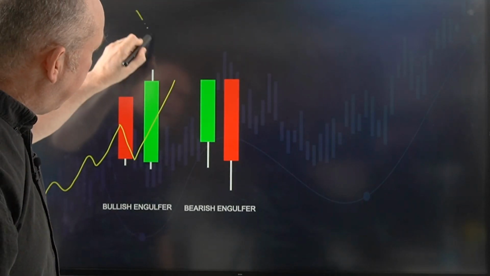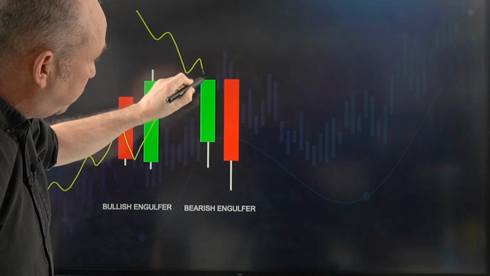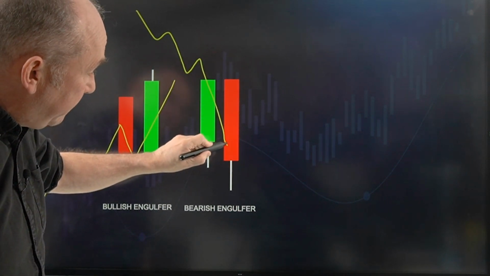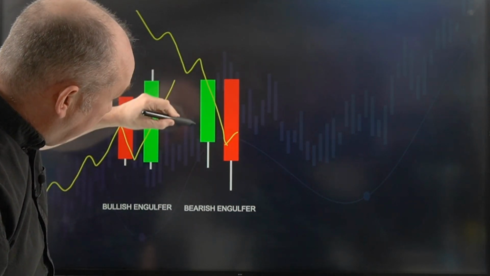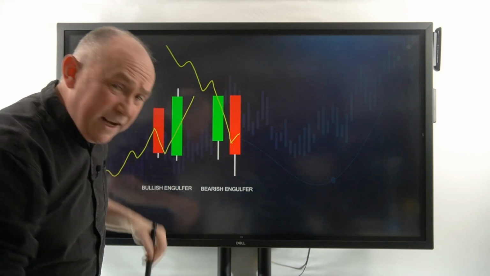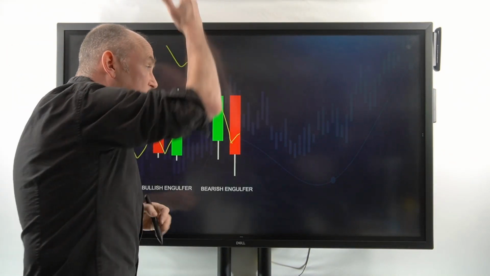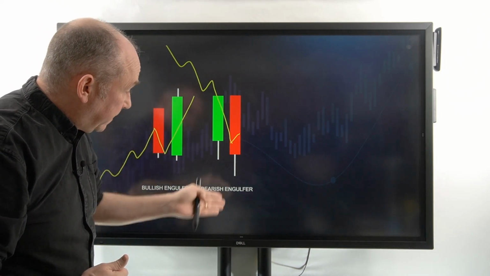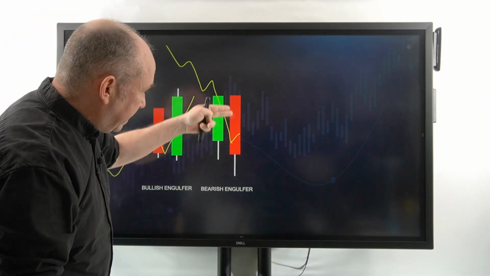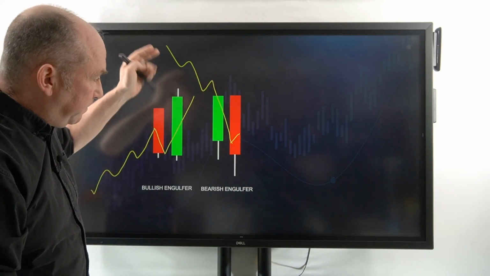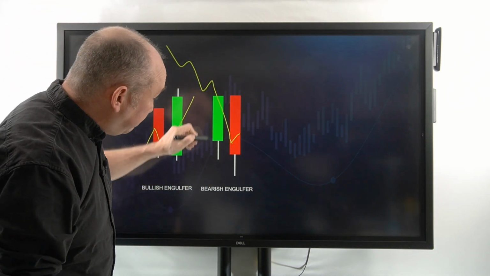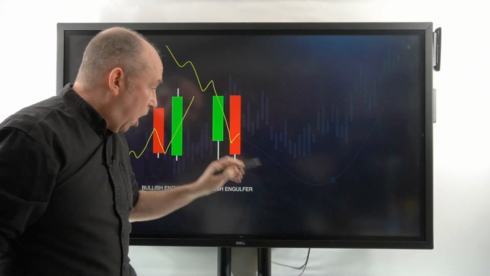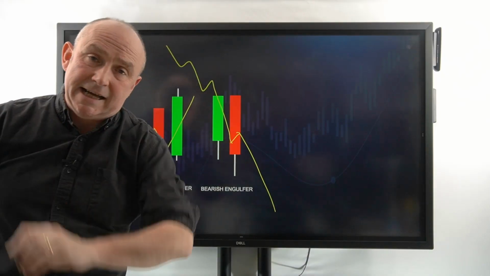Imagine you are in a downtrend, and all trends, as you know, have pullbacks along the way, and you've got this little green candle now. We don't know if that's going to be a full reversal or whether it's going to be a continuation of the trend to the downside. So we wait for the next candle and we see this red candle fully engulfing the previous candle. That shows you that these buyers that are in control have now been overpowered and price is heading down.